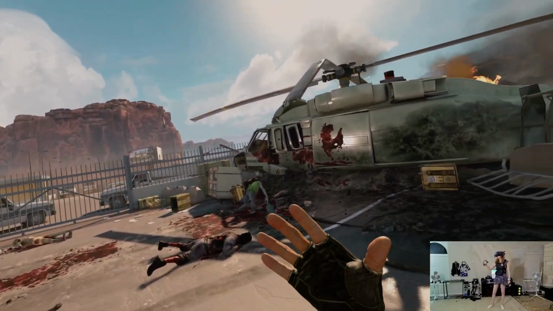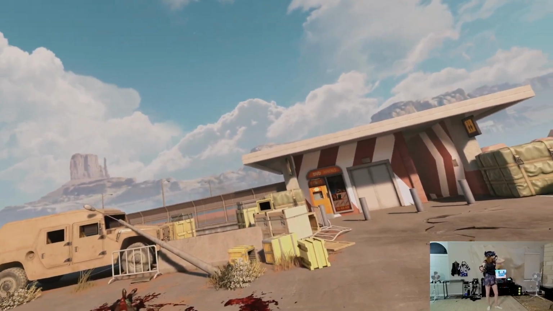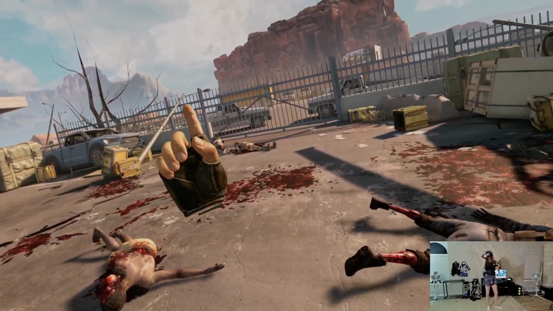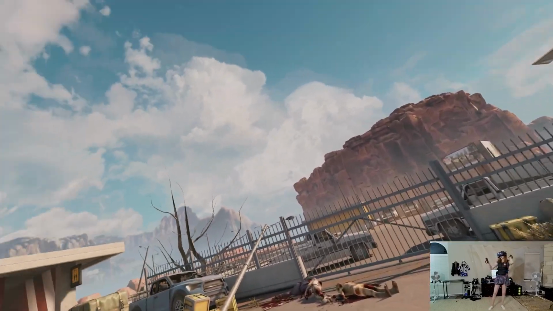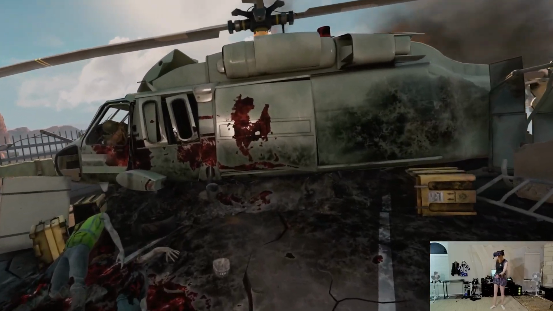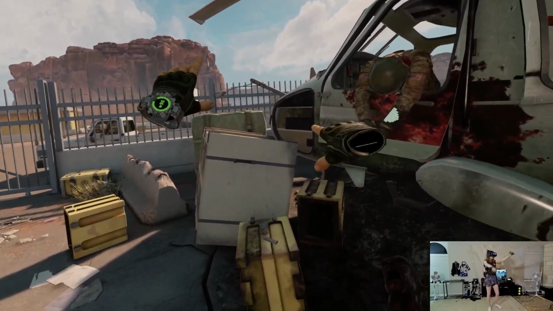Fun fact, hopefully they have this back. When I first played the demo, like a super early version, they did have holsters on your back, from what I remember. But I guess they changed that to the wrist ones, which is fine. I would have preferred the back holsters, but I understand why they did it. It's probably easier for Quest users. Okay. What you got on your wrist there, guy?